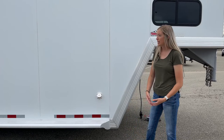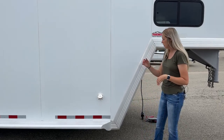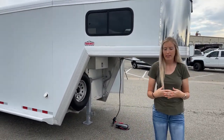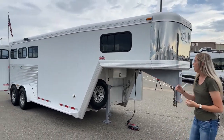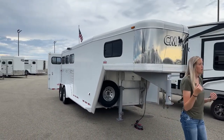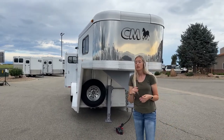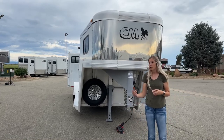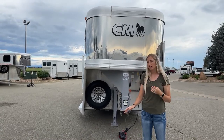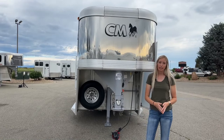You guys can see it is super clean for being a 2002. It's got new tires and alignment, and it will run through our shop to make sure everything else is good to go. They're going to check the brakes, bearings, hubs, all the welds, and the flooring. They'll run through everything to make sure it's structurally sound, and also check holdbacks, clips, dividers, and hinges to make sure everything functions easily. They are very detail-oriented back there. When these used trailers come in and go through that shop, they're not just getting washed and thrown on the lot — we really pride ourselves on putting quality, safe trailers out on the road. Knowing it goes through a shop process is just peace of mind.